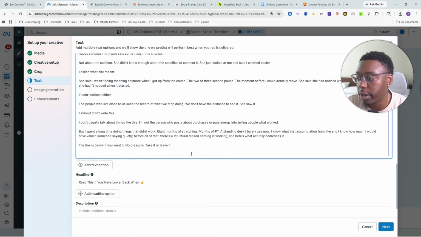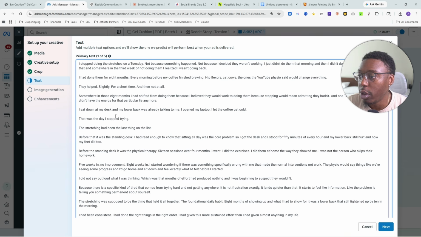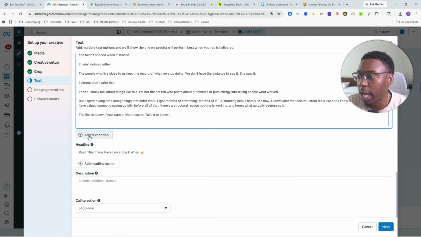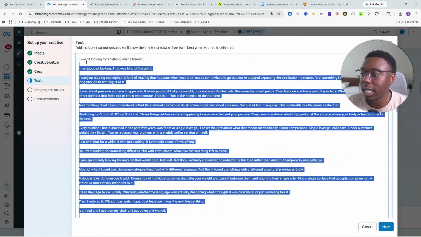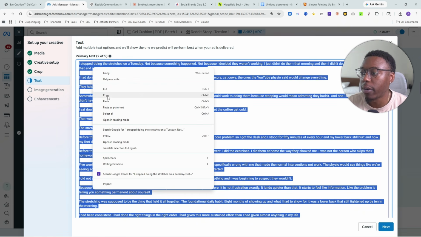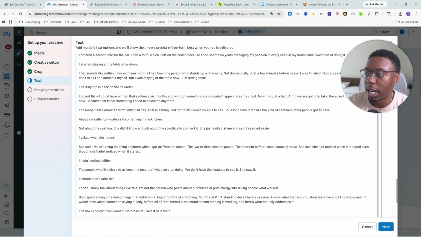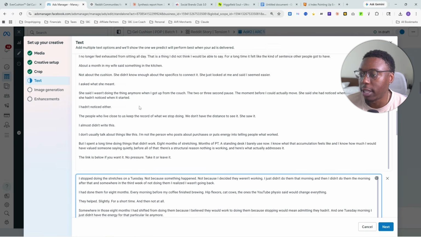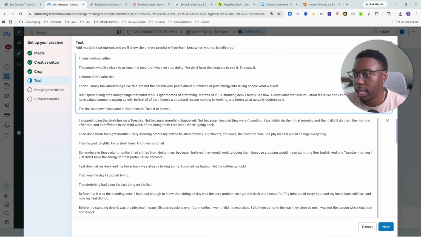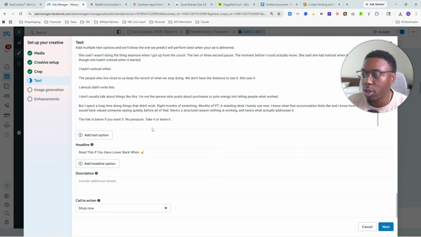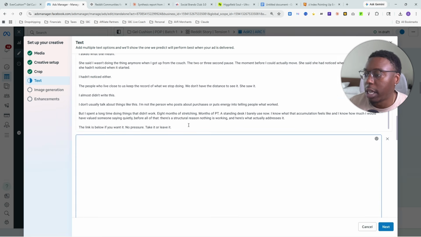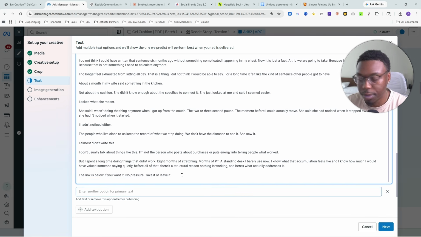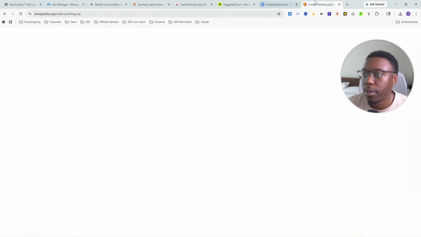You can also, even funny strategy here that I'm now thinking about, you can run a split test where you go here and you go to add text option and you copy the exact story again, but you throw in the link at the bottom. So this first story here doesn't have the link. And then the second story here does have the link, right? So you could do that to split test and see if it makes that much of a difference for people going to your product page. Totally up to you. But honestly, I don't think it hurts adding the link in. So we're just going to do that and make sure we have that there.